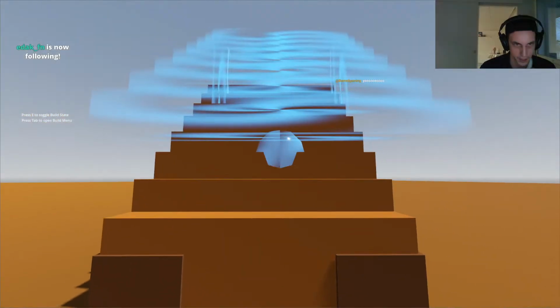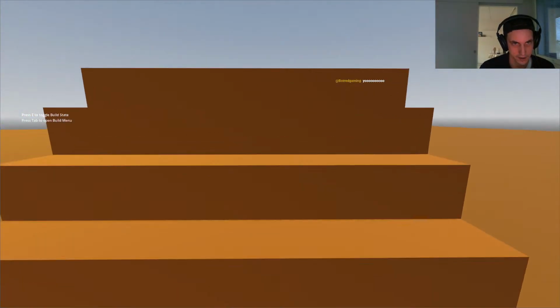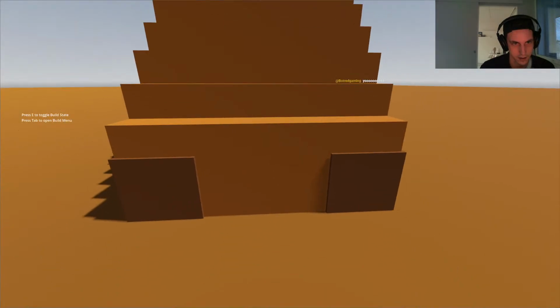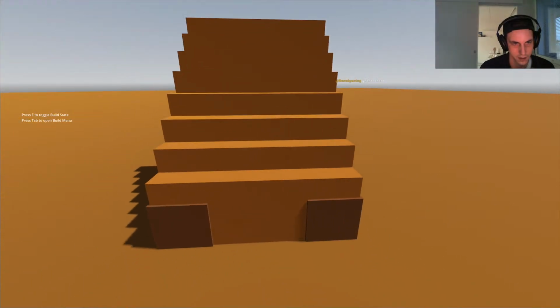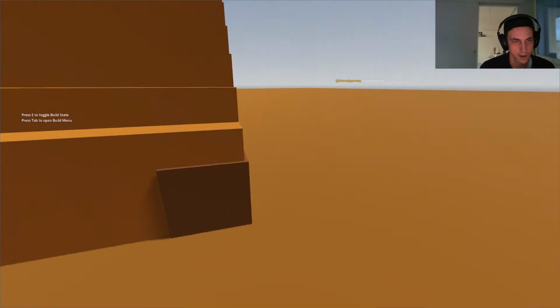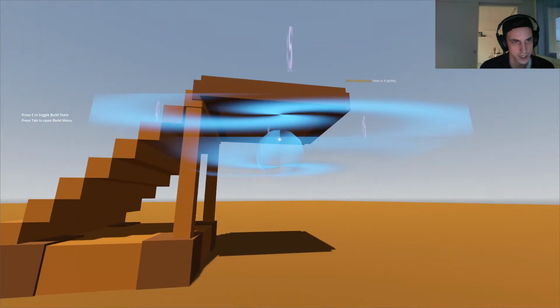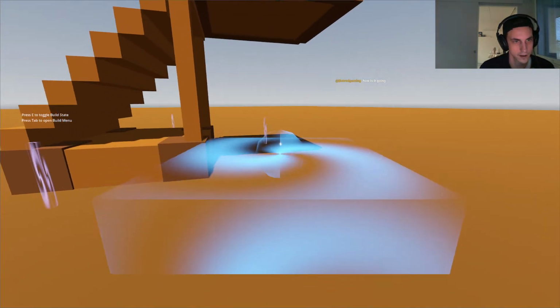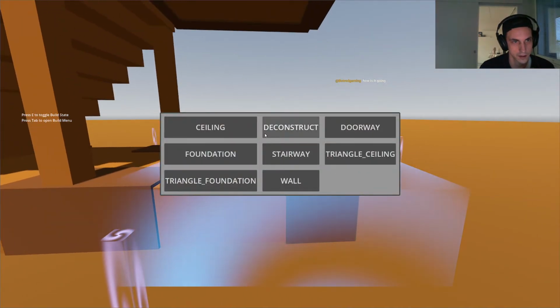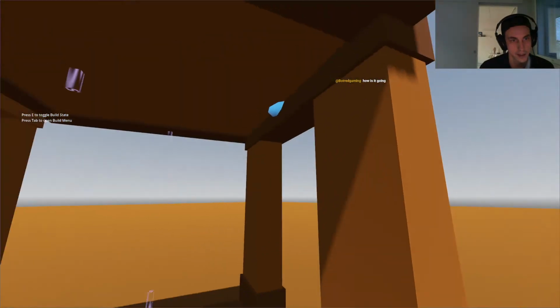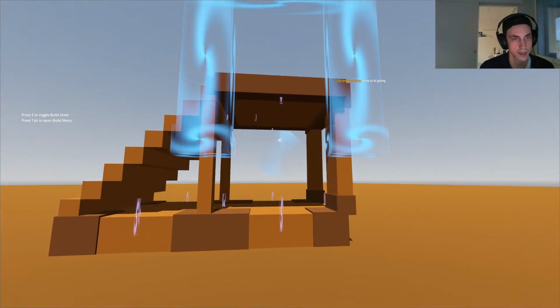Okay. Boom. Now we have stairs. And we can build a stair or a thing on the end. Foundation. Let's do a doorway and make sure this lines up. Seems to line up.